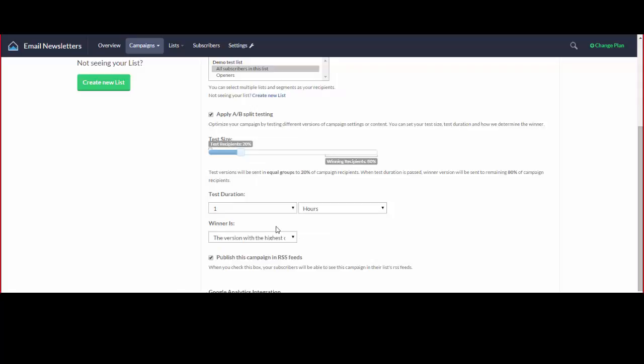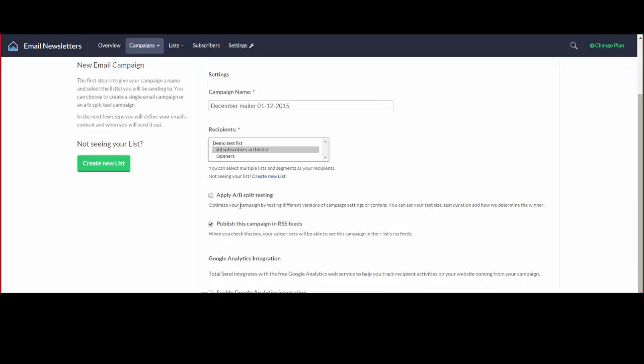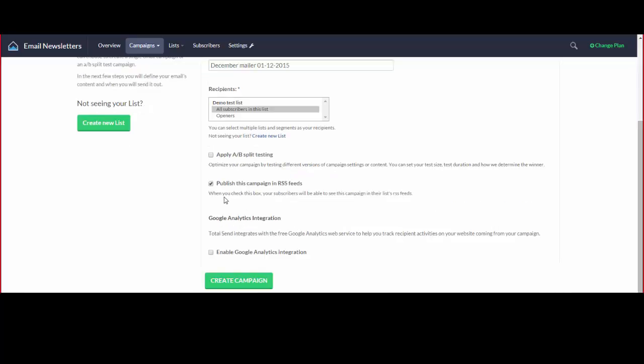Okay, those are the settings that you need to create. If I keep this ticked, it's going to prompt me to create more than one email. Now, I don't want to do that, so I'm just going to untick this, but essentially the entire process after this is exactly the same, with the exception that you need to create more than one email. A split test is specifically set to split against a campaign A and campaign B. You can create many more, but it needs to be more than one email. So I'll untick that for now, and then I'll just move on.